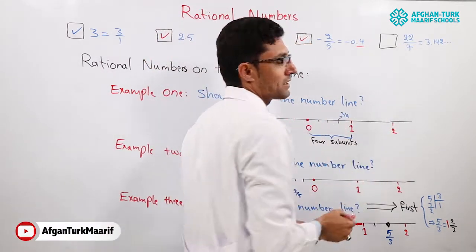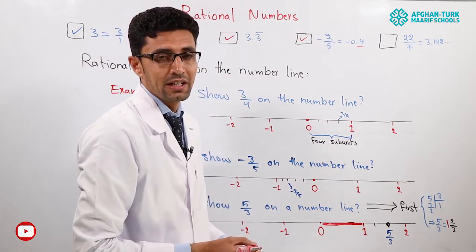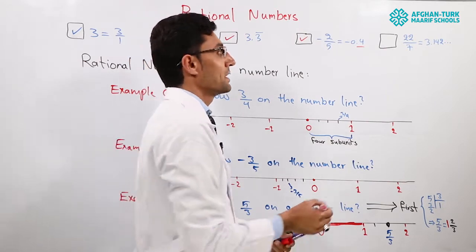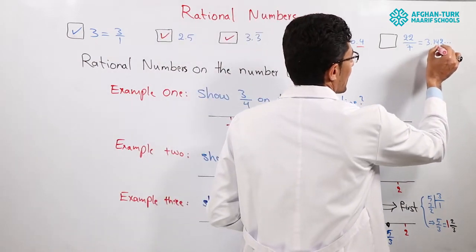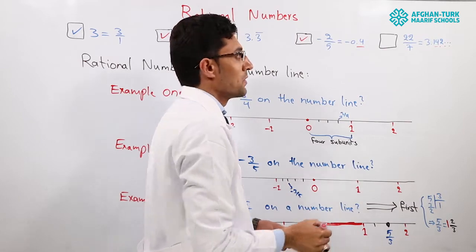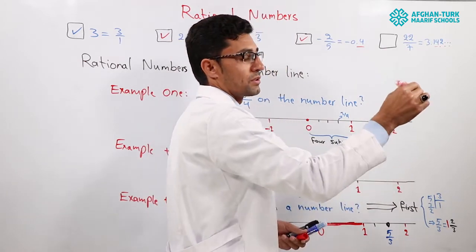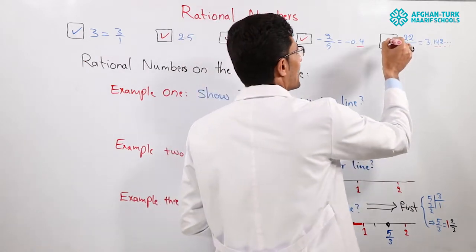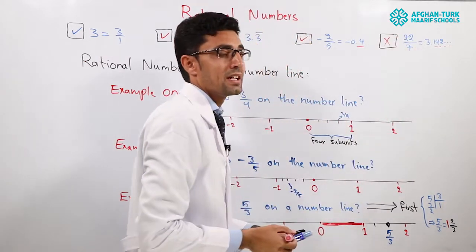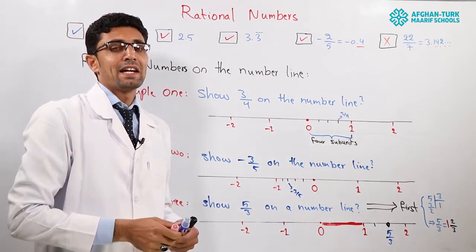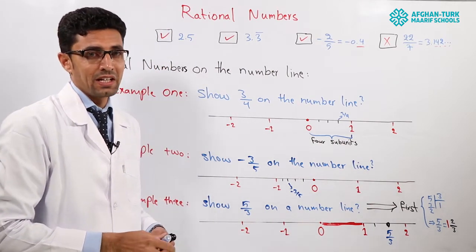But how about 22 over 7? Is it a rational number? I'm sure that you say no, because after the decimal, the digits are undefined. What is after 4, 2, 2, 2, 2, and maybe many more numbers? So it is not a rational number. If the number is not rational, what do you call that? Yes, that is called an irrational number.